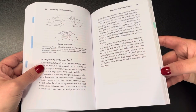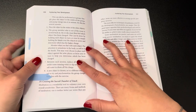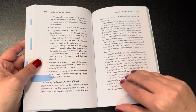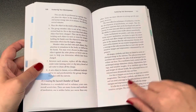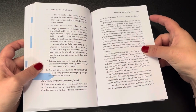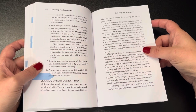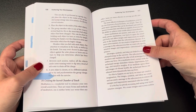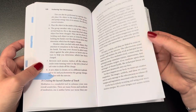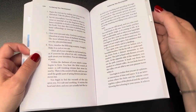And then what else do we have here? Creating a sacred chamber of touch. Oh, this was a meditation. So I always love different meditations and trying out different approaches and ways of doing. There's so many different kinds of meditation aside from just clearing your mind. I do a lot of visual work, so I liked that whole section. I'll definitely be going back to that.